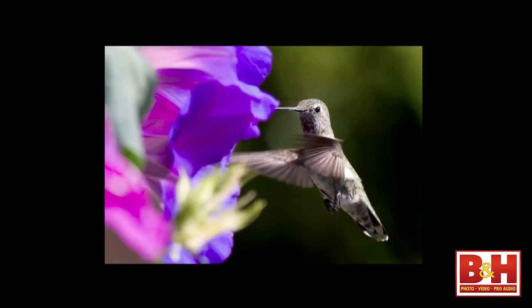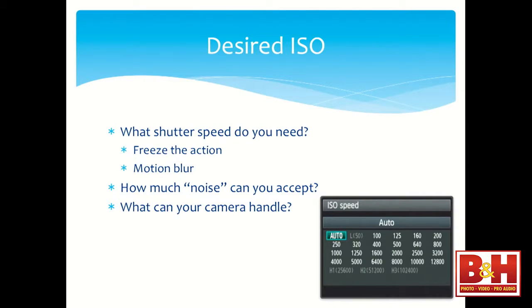All right, so one of the things I mentioned was here I could have cranked up the ISO of the camera. So there's three things that work together on your cameras: your shutter speed, your aperture, and your ISO. And those are the three things you can pretty much adjust to control your exposures and everything else. So the question is, what is the desired ISO? And I get this a lot from people. Well, it depends where you're shooting. It also depends on what camera you have.